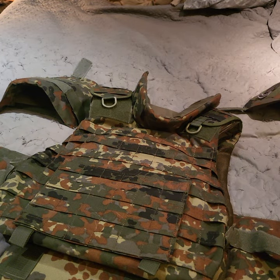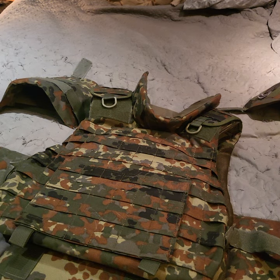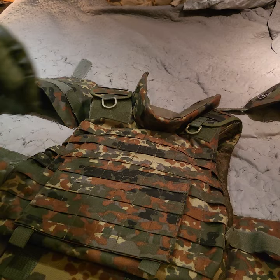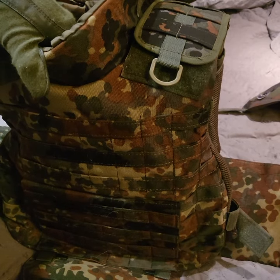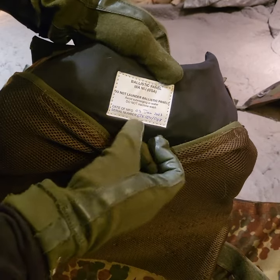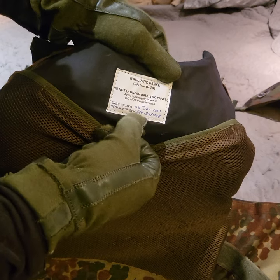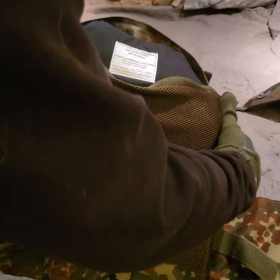It is a bit small — this thing is definitely sized for Europeans, not necessarily for us American boys. I'm typically a size medium and not that big of a dude, but this thing ran small even though I got a large. So if you're an American looking to buy this, I would get one, maybe two sizes higher than you typically wear. One other thing I should mention: when I bought this, the armor's manufacture date was three days after the date of purchase, so you're getting brand new armor — it's not going to be like three or four years away from its expiration date.